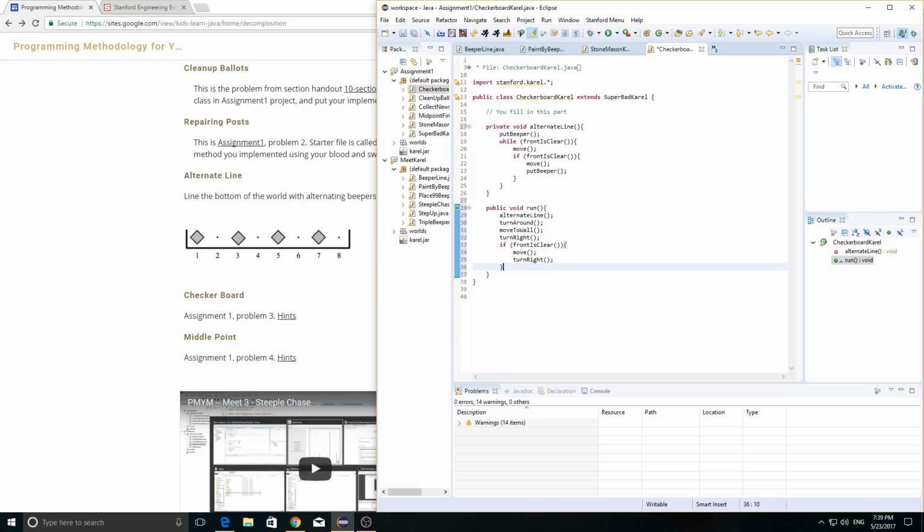And then you move forward, and then turn right. And then you do alternate line. And then you turn around.